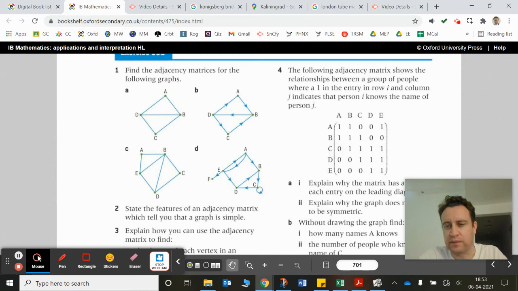From working this out, which takes some time, we're basically looking for a walk of length 2, not a walk of length 1. So a walk of length 2 would be saying, well, look, C knows B and B knows A. D knows C and C doesn't know A. D knows D. D doesn't know A. D knows E. E doesn't know A. So D and E both don't know A, and they also don't know anyone who knows A. So there are 2 people for which there are zeros there.